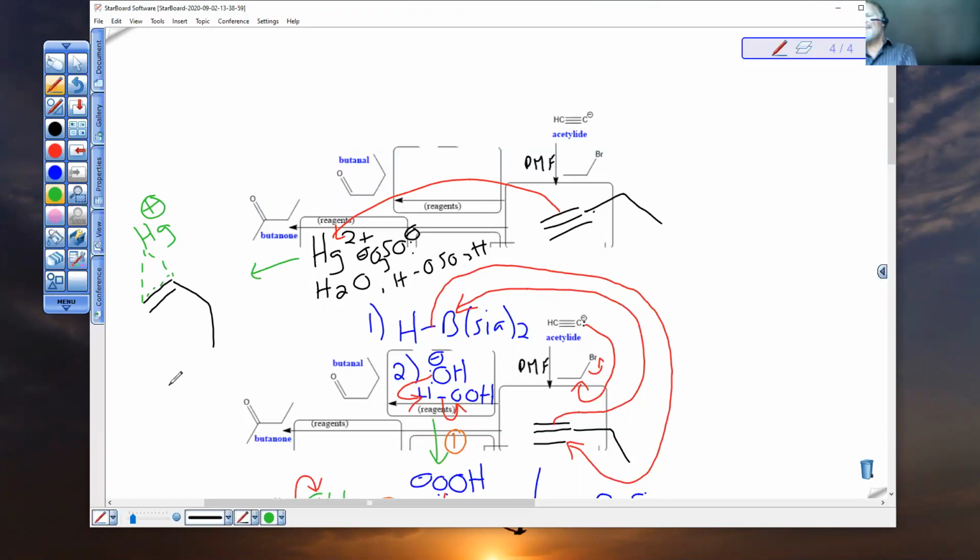And we're going to do a backside attack on the least hindered. No, I keep saying that, don't I? This is a cation. When you do backside attacks on triangles that have cations in them, it's all about cation stability. Easy to remember. If you see a cation, it's about cation stability. If you don't see a cation, it's usually about steric hindrance. So I'm a little rusty talking about these things too. So we're going to go for the more substituted carbon. That's good news because my product right here has the O on the more substituted carbon. And this comes in from behind.